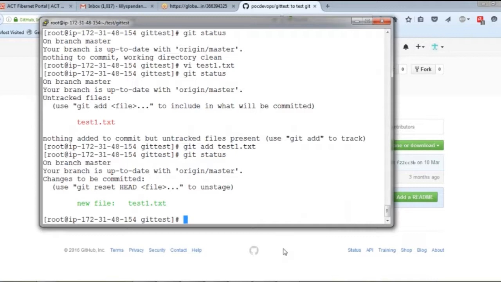It says changes to be committed. git commit -m. Okay. -m is for message. Whatever message you want to write with it, you have to write something. Test1.txt. Whatever I did, some meaningful comment related to it.